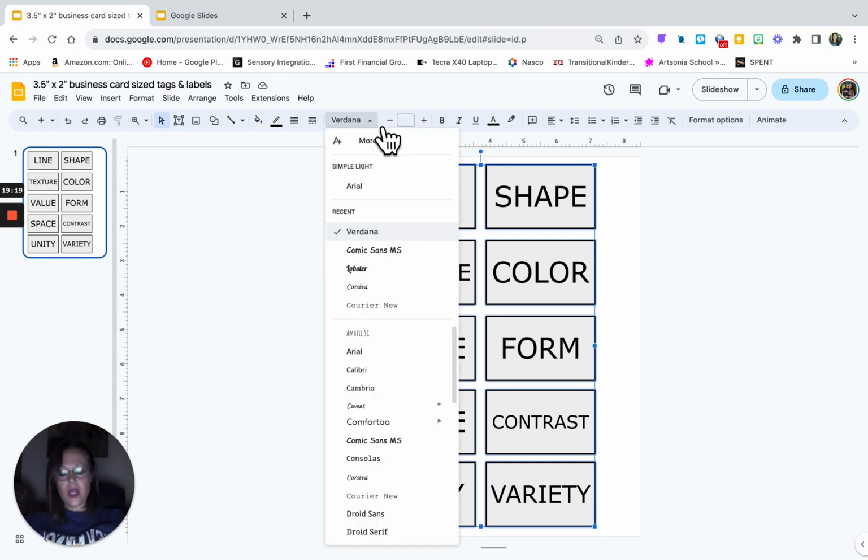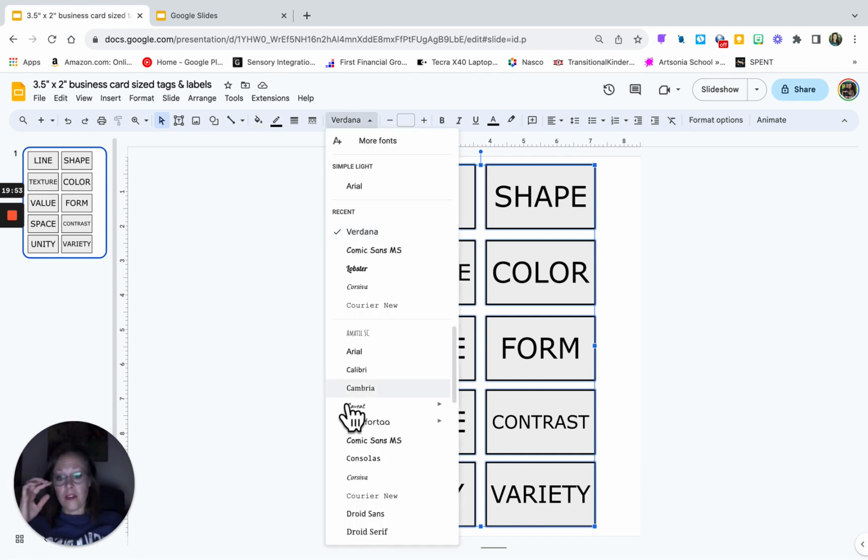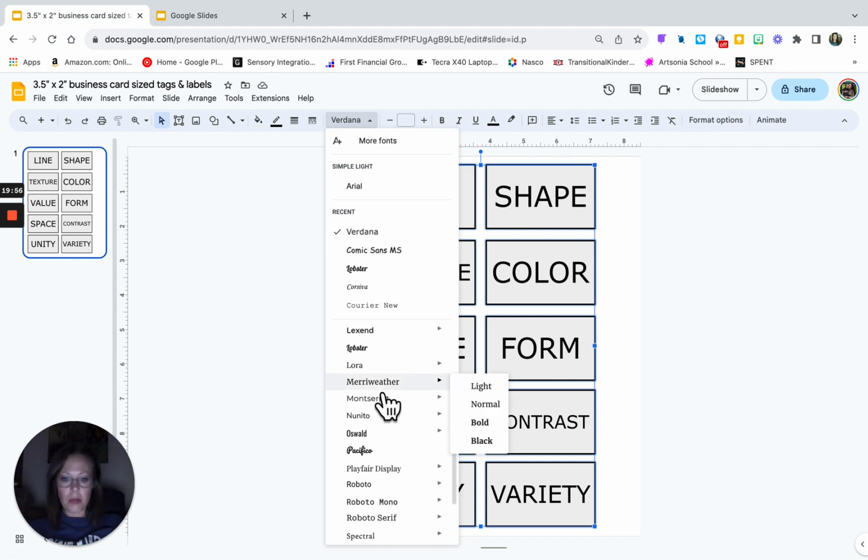So let's try that. Select all is Command A if you're on a Mac. Command A selects all of those little business card size labels. Control A on a PC, like on a Dell, whatever. It's like an Android of the computers. Control A is going to be select all. Okay. And now that's all selected, and I can come up to my fonts, and I can find something a little bit more interesting.